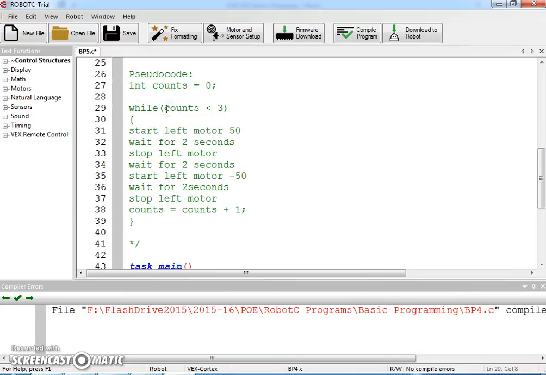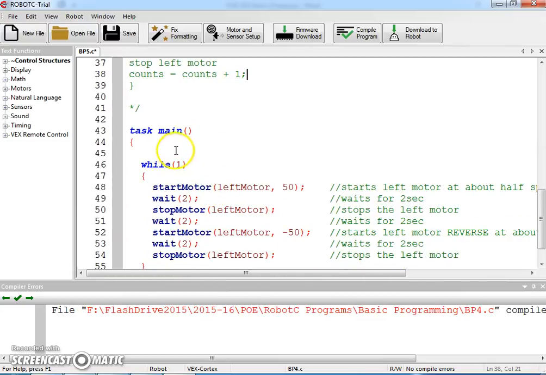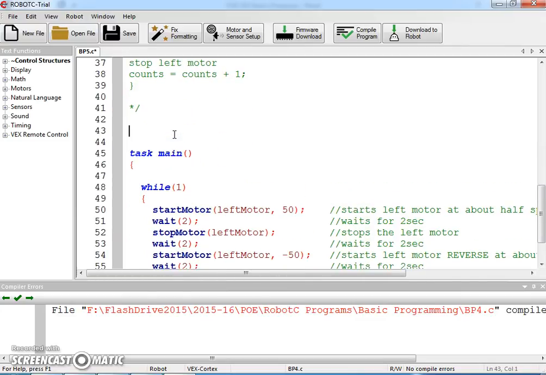And then while 0 is less than 3, which is true, we do this process. And then counts becomes what counts was plus 1 more. There is a shorthand notation for this, which we'll get to in just a minute. So it's really easy to modify our code. We're going to put int counts equals 0. This declares and assigns an integer to counts.